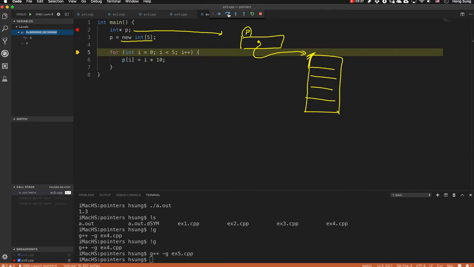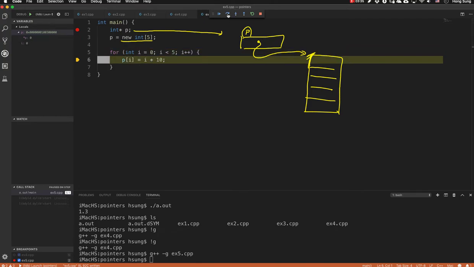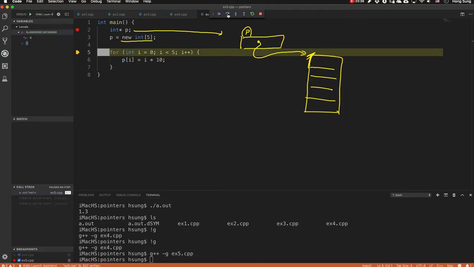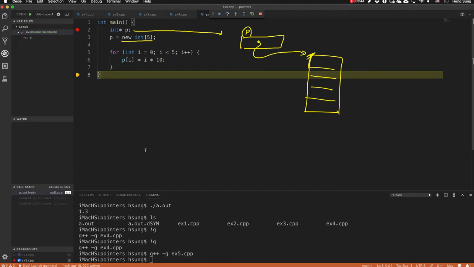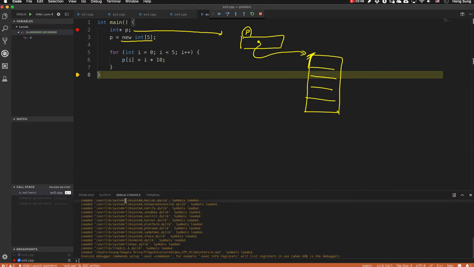So let's do step over. And the first loop is done. Then 0 times 10, 0 is stored there. So let's do step over again. i is 1, i is 2, i is 3, i is 4, and the loop is done. So let's go to the debugger console.